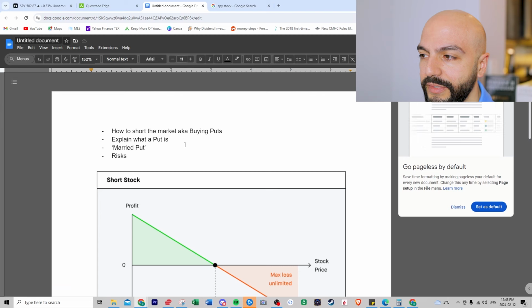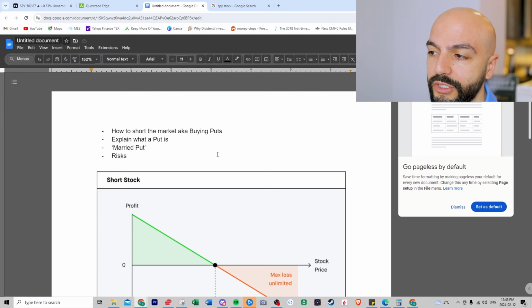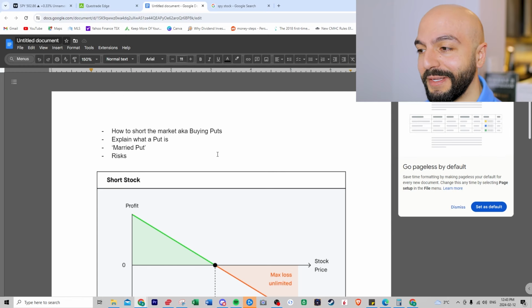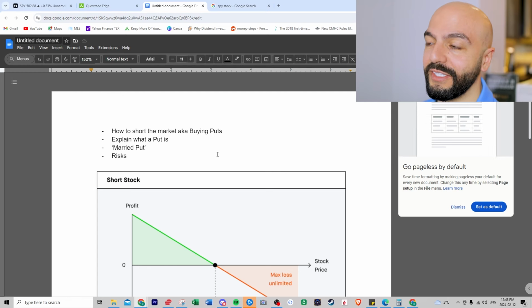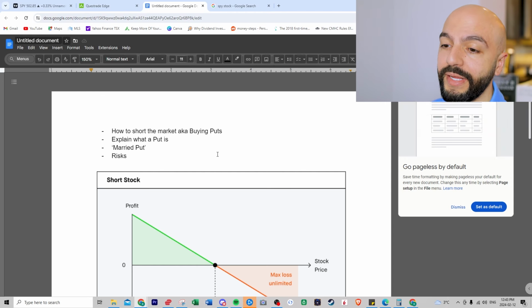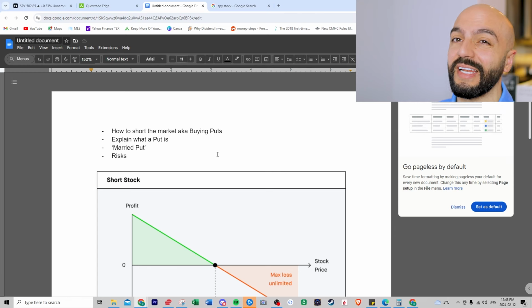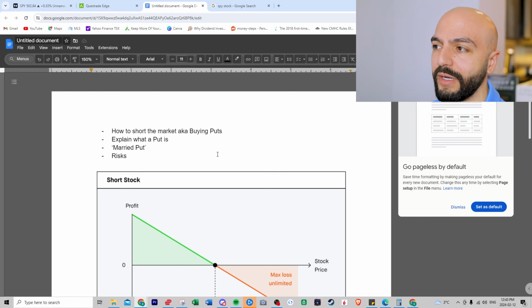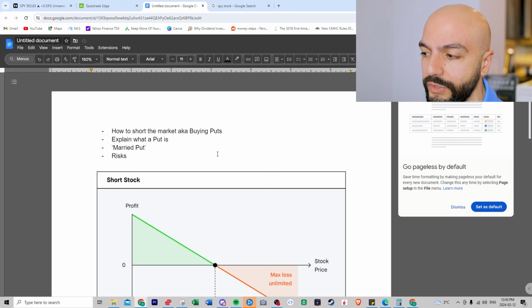Now, I have a little bit of an agenda here because I talk too much. I'm going to be buying a put. In Canada, there are certain accounts like TFSA or RSP where they limit what you could do with options. You have to enable it, but buying a call and buying a put is considered a level 1 option. You are allowed to do this and you won't get flagged for day trading unless you're trading it every day. But I'm going to do this for 4 or 5 months and I'll show you why.